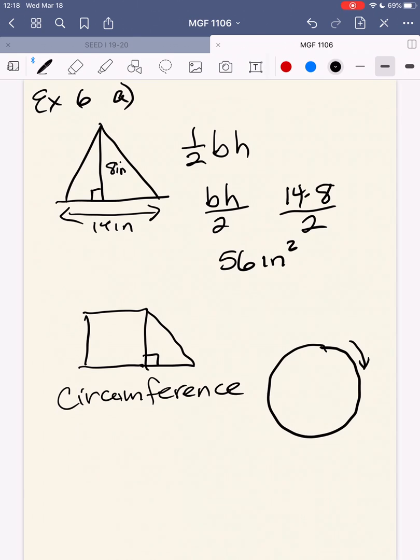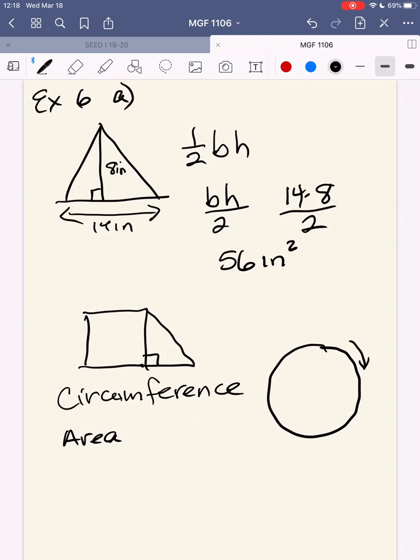Okay, and then area for a circle is still called area, that doesn't change. But circumference, remember when we're talking about polygons and we're finding perimeter, we're looking at the number of sides. A circle doesn't have any sides, so we had to call it something different, call it circumference, okay?